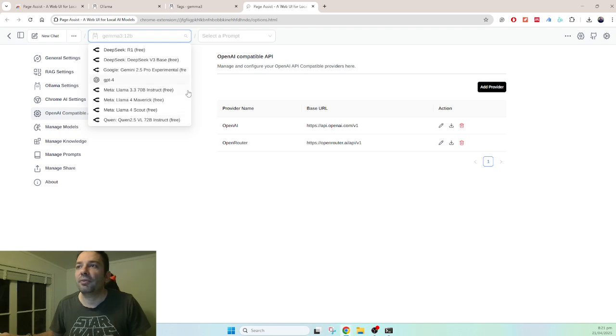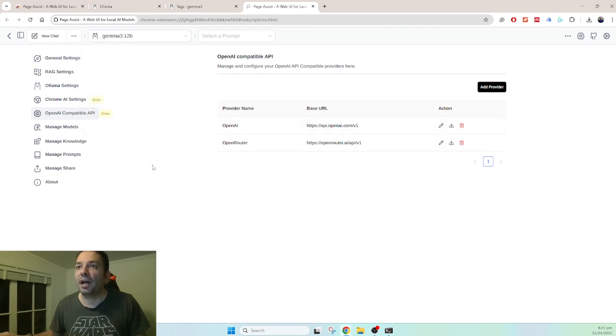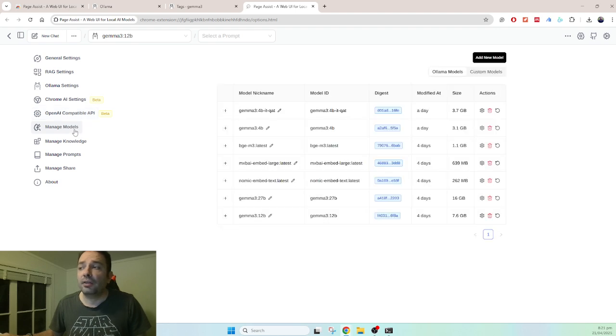And you can see that there is quite a lot of stuff that you can add, and then here you will see the list of all the models that are already here. You see some embedding models that are used in the RAG system. They're generally much smaller models that need to be fast to process all the information that will be used later on.